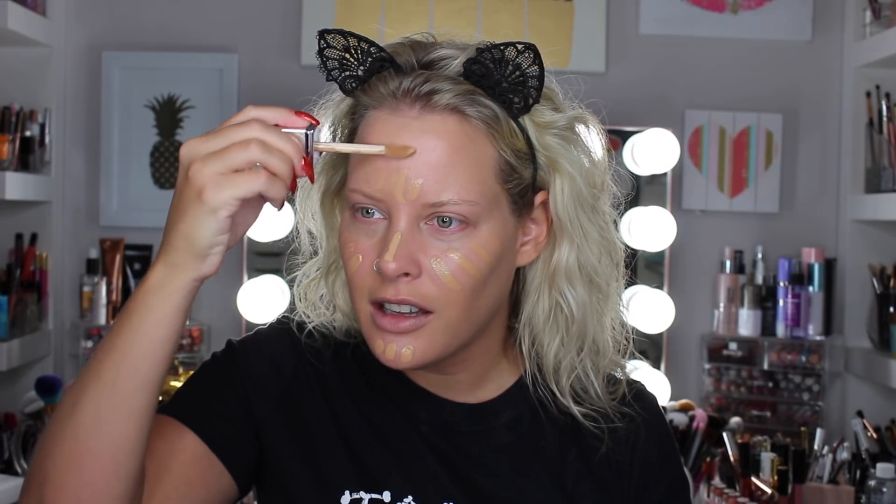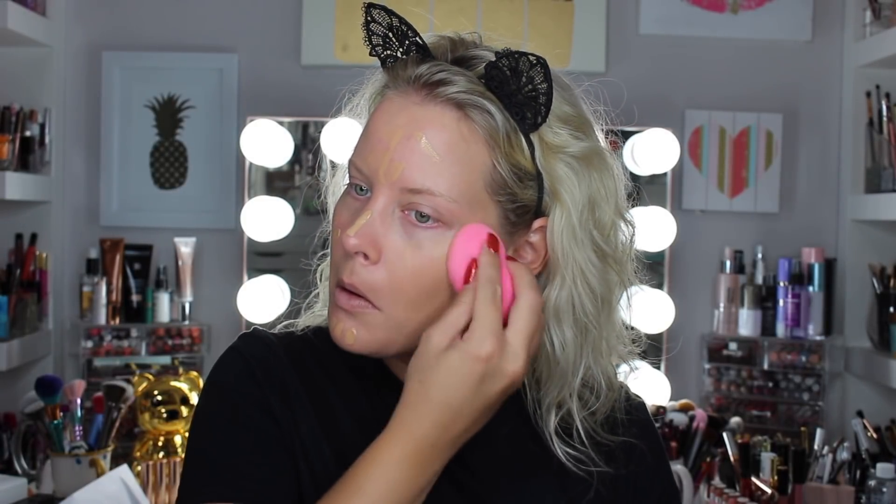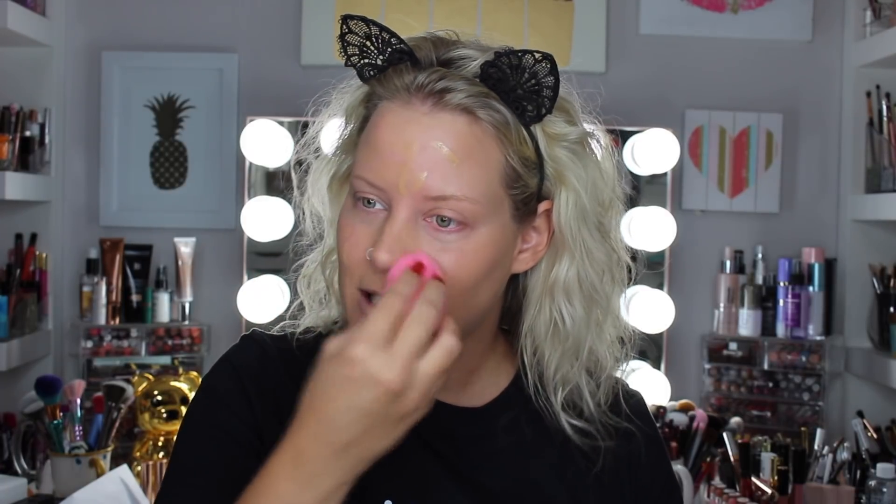Actually, it looks like I got about the same amount of coverage with both the sponge and the brush. You can still see that pimple, so I don't hate it but I like both sides. I'm going back in with the darker shade to build this up. I'm not really seeing this as full coverage, and I don't like to build foundations up too much because I don't like how heavy it feels. The finish is not super matte but not dewy - it's satin.